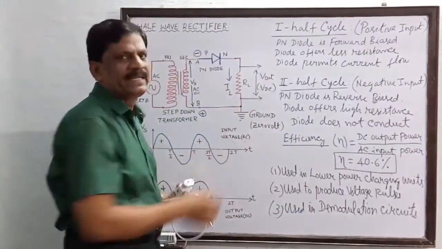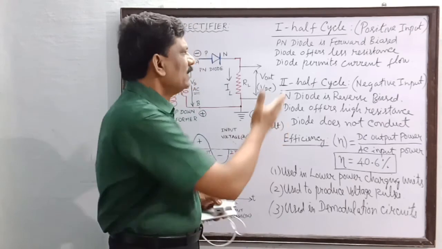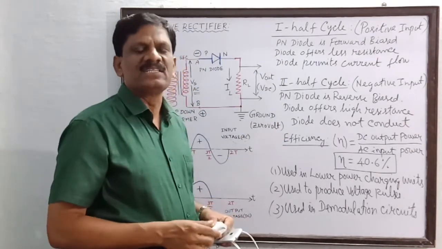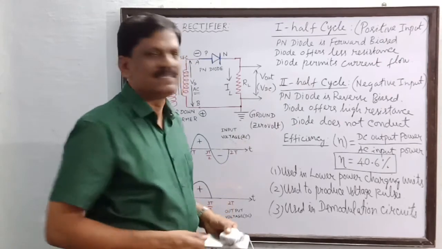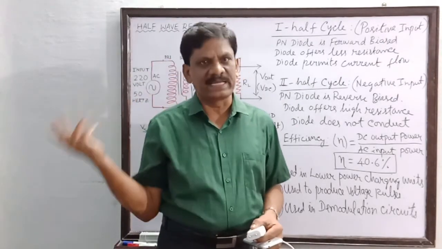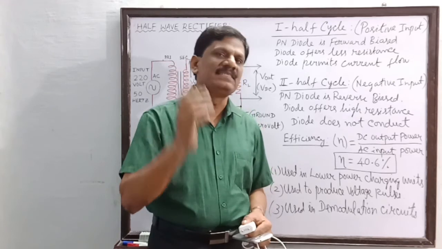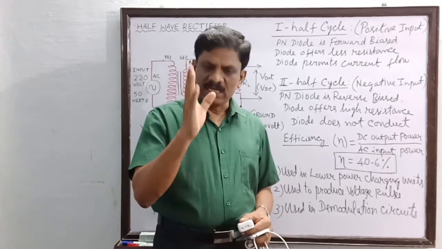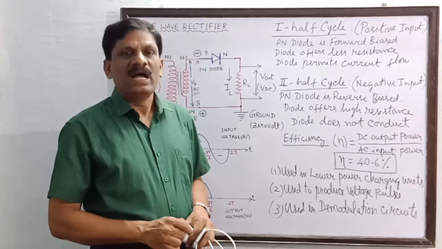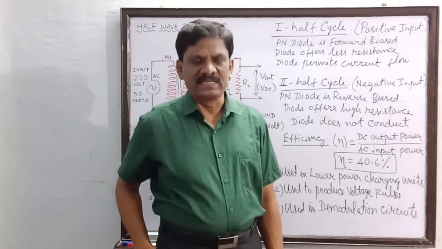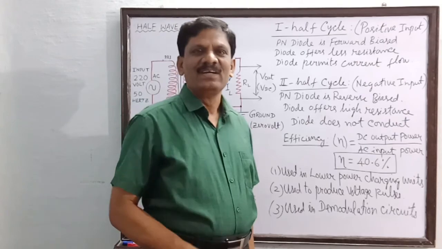So in first half cycle we have said that only the positive of the AC input voltage is permitted, and the diode is forward biased. It offers a low resistance to the current and hence it is conducted, and output voltage is available across the load resistance. During the second half cycle, when the input voltage is negative with respect to the secondary, the diode does not conduct because it is reverse biased. It offers high resistance to the flow of current. So such a rectifier which allows always only the positive half cycles of the AC input is called a half-wave rectifier, and its efficiency is only 40.6%. So we are going to construct another type of rectifier called a full-wave rectifier. I hope you must have understood. Be ready for the full-wave rectifier.